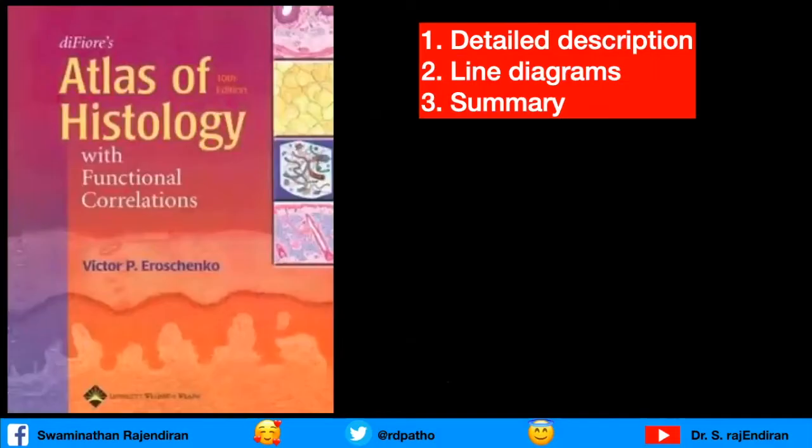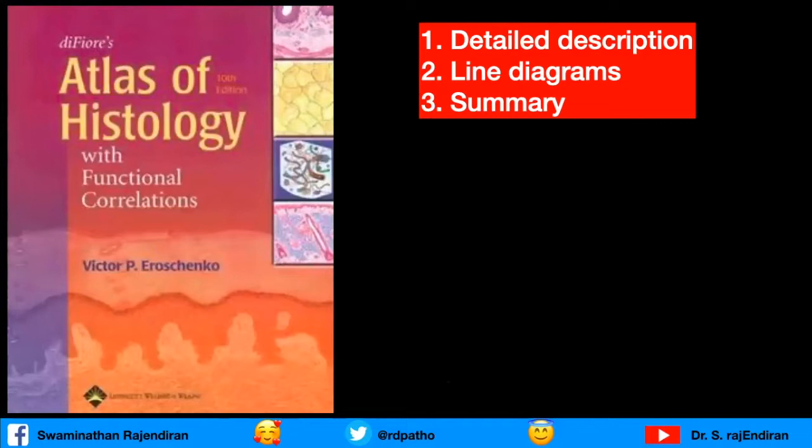This is like an introductory video to applied human histology. I should have released it before the first part, but I thought I will do it right now. In this advanced human histology video, we will be using De Fiore's Atlas of Histology as a background. In this book, there's a detailed description in each chapter with a lot of line diagrams and summary.